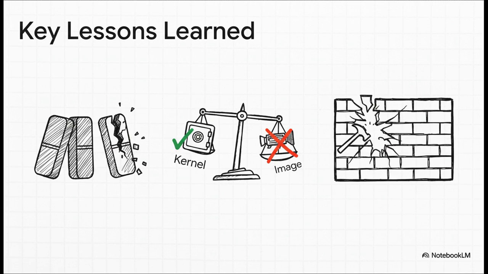of have a split personality. They preserve the kernel, which is the solution space of a matrix. But, and this is a big but, they do not necessarily preserve the image or the column space. That is such a subtle but critical distinction. And finally, we learned that sometimes the absolute best way to test a bold claim is just to find one simple, elegant counterexample that proves it wrong.